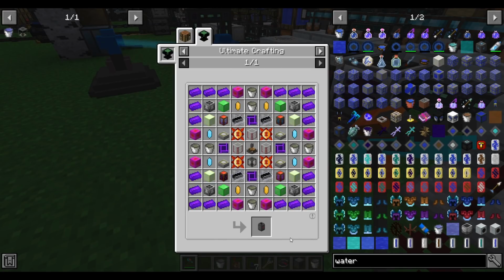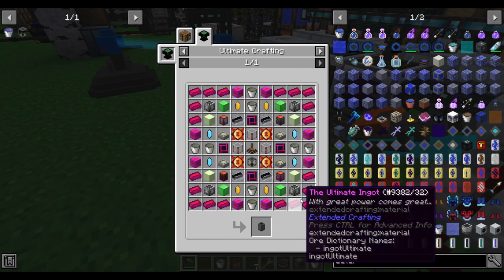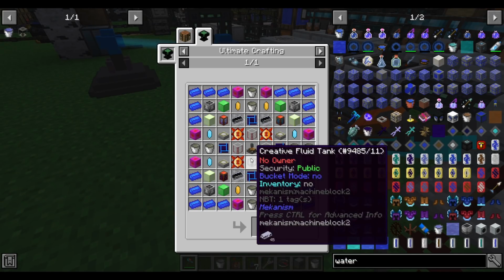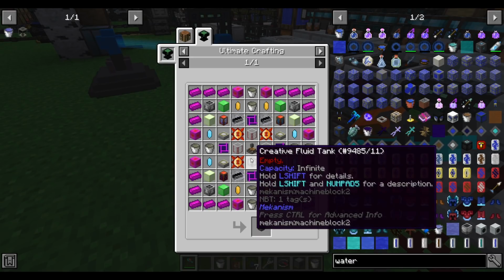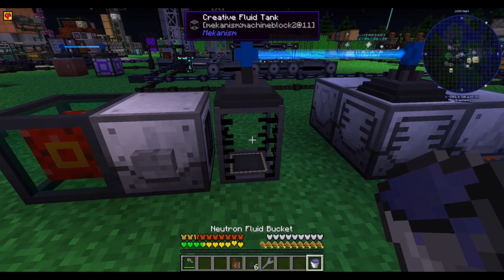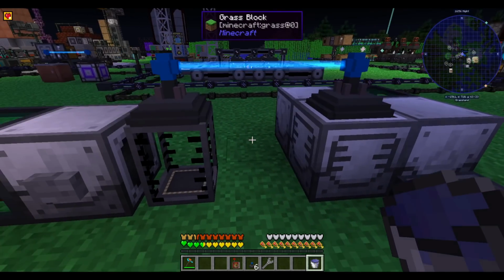So I'm going to start gathering components. I don't expect to hit any roadblocks. Oh, it uses our creative fluid tank. All right, let's make a second one. I built myself a little thing to easily fill creative fluid tanks, or to easily fill black hole tanks, rather.